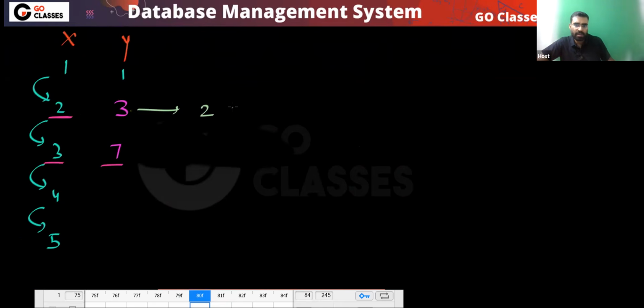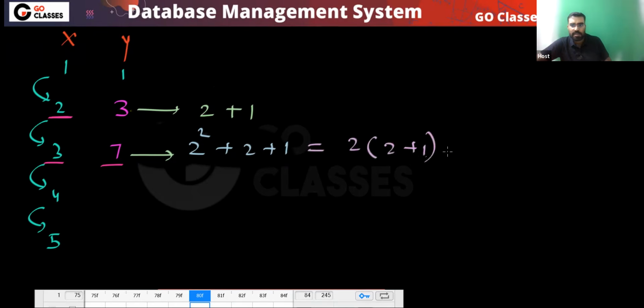2 plus 1, right? This value is 2 plus 1. What is this value? This value is basically you again multiply by 2, so it will be 2 power, you again multiply by 2. So yes or no? You multiply this by 2 plus 1. Correct? So actually, if you notice, this is like 2 into this plus 1, right? So this will be this value.